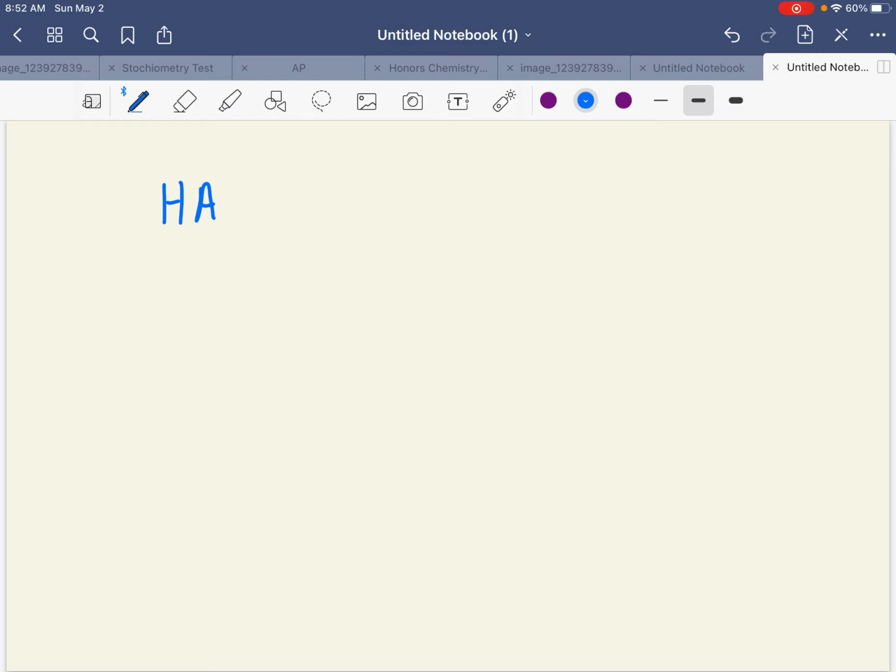The difference between a weak acid and a strong acid is that a strong acid would break apart into H+ and the anion, but a weak acid only does that to a small extent. It's only very partially ionized, so it mostly stays together, so I'm representing the weak acid as HA. I'm going to react it with a strong base.